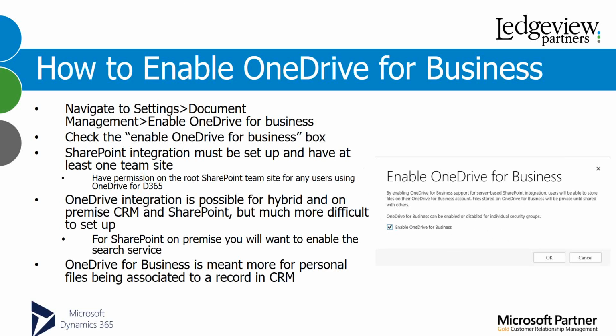Like SharePoint, OneDrive integration is possible for hybrid and completely on-premise CRM and SharePoint. Just like SharePoint integration, however, it is much, much more difficult. Now, for SharePoint on-premise, you're going to want to enable the search service when you set this up. The reason for that is because with SharePoint Online, that's automatically set up. So you just want to enable this if you're on-premise.